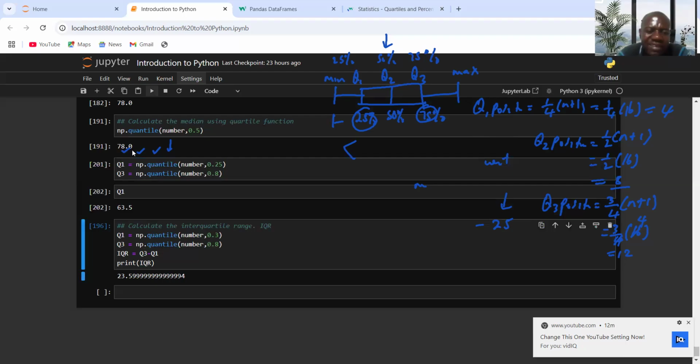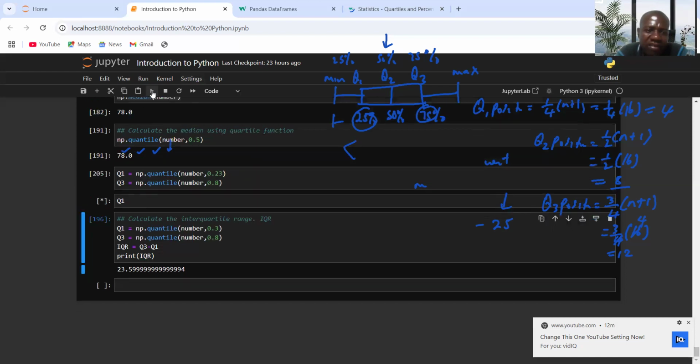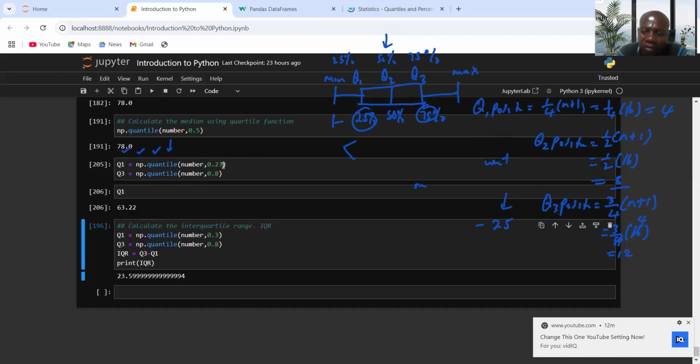It says 63.5. Okay, 0.24 gives 63.3 something, then 0.23, then 0.22 gives 63.0.